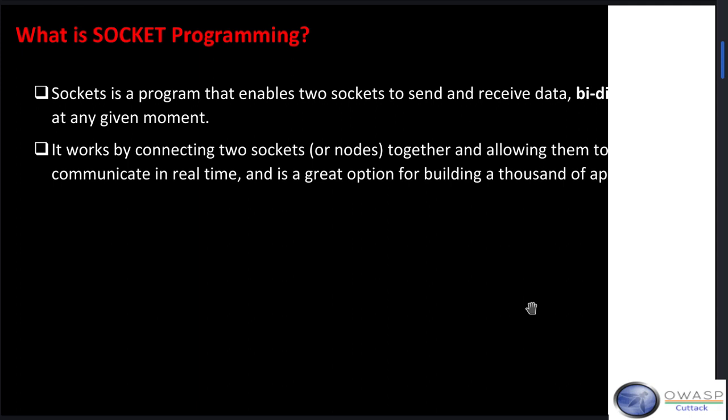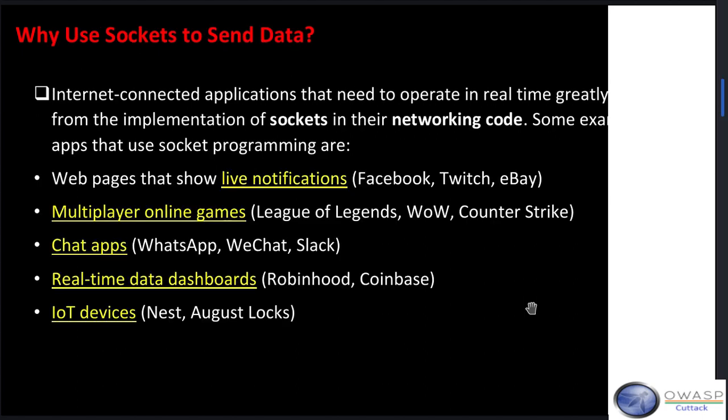A socket is a program that enables two sockets to send and receive data bidirectionally at any given moment. It works by connecting two sockets or nodes together and allowing them to communicate in real time. It is a great option for building thousands of apps, so we can create multiple apps that communicate together using sockets. Why use sockets to send data?